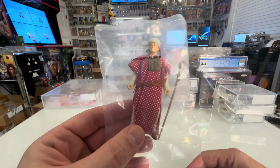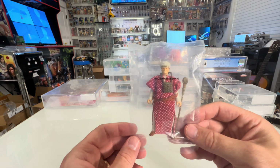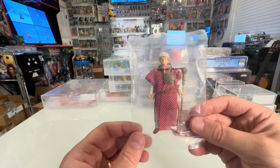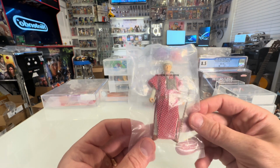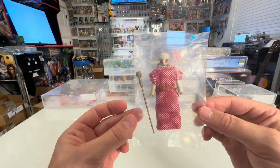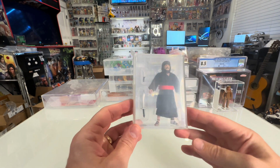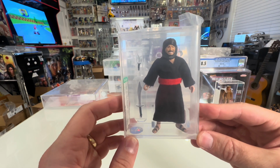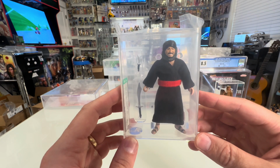All right, we've got a sealed baggie of Belloc, but I'm going to send this off to be graded. This was the mail away character that you could mail away for, and they go for pretty decent amounts graded, and this is in very nice condition. The baggie looks nice. The print on it's very nice. It's all completely sealed, and I got a very good deal on this from one of my buddies on eBay, and I'm going to send that off to be graded. But I've got some graded ones that I already have. And I'm going to actually take the ones that are loose in my collection, and I'm going to sell those and replace them with these graded ones. And hopefully at some point I'll have them all graded in my collection.